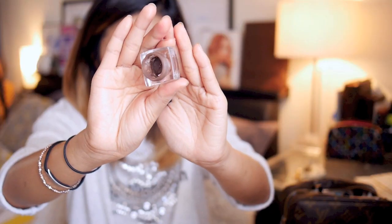Next item is my e.l.f. cream liner. I've talked about this in multiple videos. It's an eyeliner but I like to use it for my brows, and it's nearly completely finished. After that, I've got my NYX Dark Circle Concealer — it's more of a salmon, orange-based concealer that you use to colour correct dark circles under the eyes.